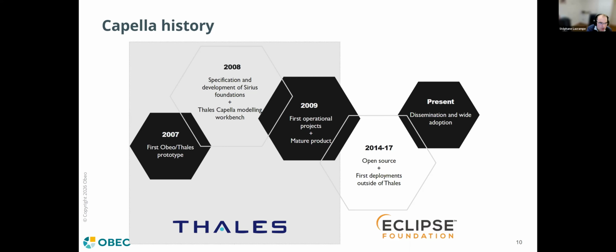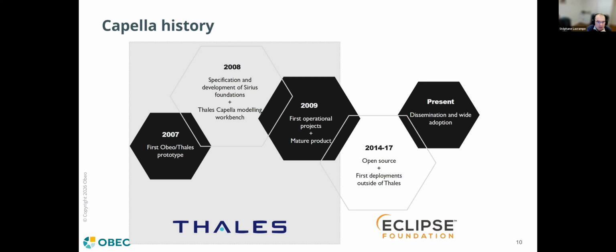And there have been some papers published on why it's very difficult to support the Arcadia methodology with SysML v1, which is not the case with SysML v2, by the way. But anyway, they decided to build their own modeling tool to support this Arcadia methodology. And for that, they called us, Obeo, and we helped them to develop this tool. The first deployment of the tool happened at the end of 2009. And after a couple of years, it became quite a success within Thales. They have done more than 500 successful projects since then with Capella.